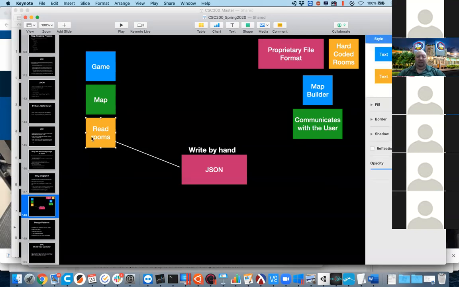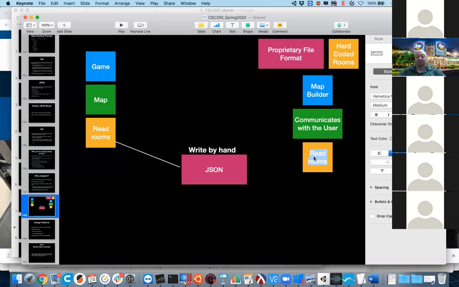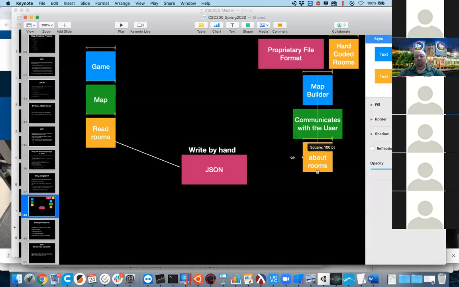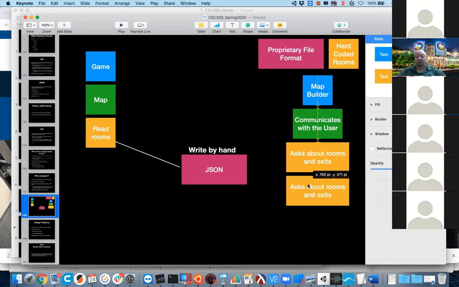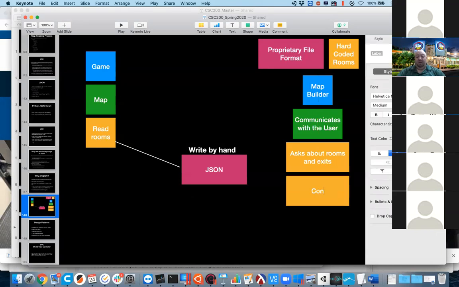And what it does is, maybe it has logic that asks about rooms and exits, and then ultimately converts those objects into JSON.